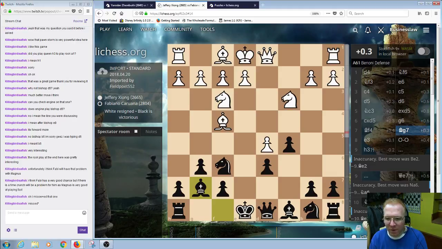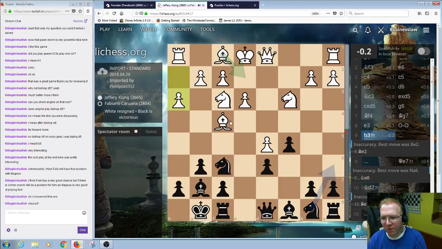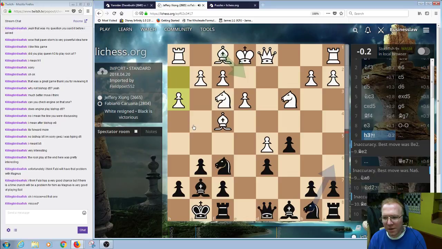So Fabi fianchettos his bishop to g7, e3, and then castles, h3, which is an interesting move. Bishop to e2 is actually more to the point of the game because if you think about it, you're getting ready to castle. And also, after this push, you can implant your bishop here to help out. It's a more flexible move right here. It also stops the knight potentially if it tries to go in. You can always just reroute it back, and you have a battery there. But that wasn't played.